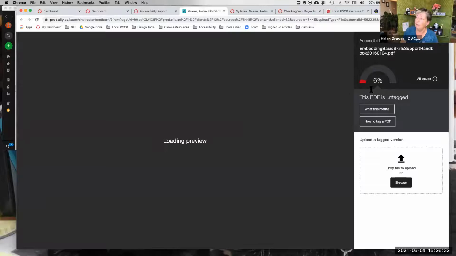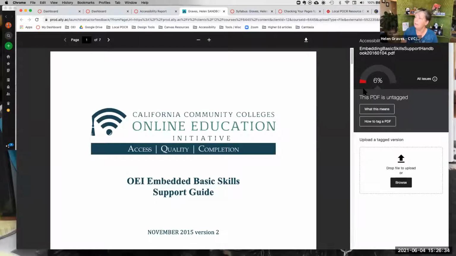One thing I will comment on, this particular document, it tells me, oops, it's only 6%, really bad. I don't even get the orange dial, I get totally red. It tells me the problem is that the document is untagged, which is great. And that is often an issue that makes PDFs inaccessible. But I happen to know, because I ran the Adobe Acrobat checker on this particular document, it had way more issues than just missing tags. But from what Ally is telling me, the only thing I need to do to this document is create tags, and then it's good to go.